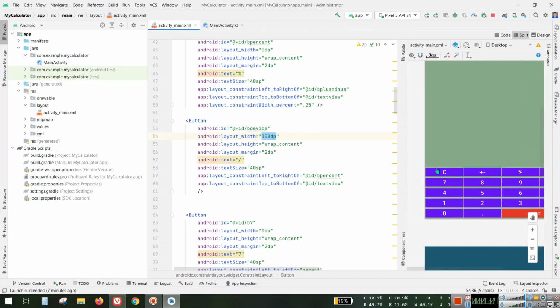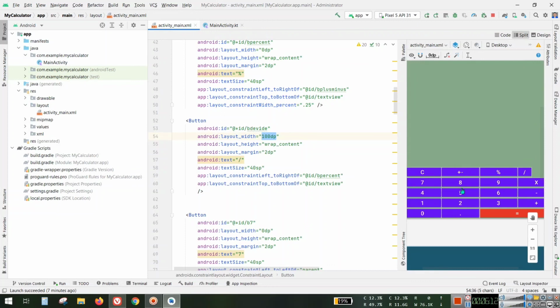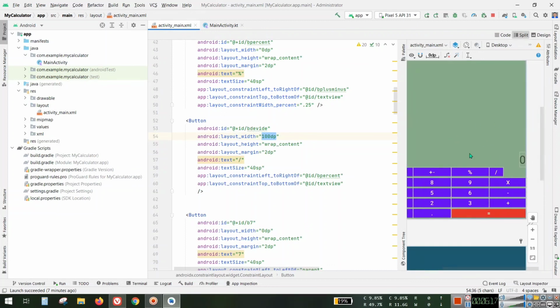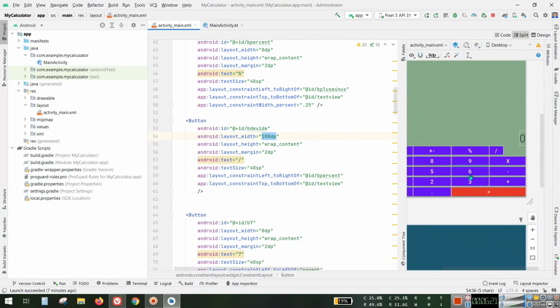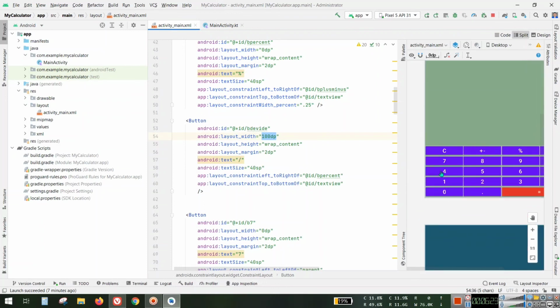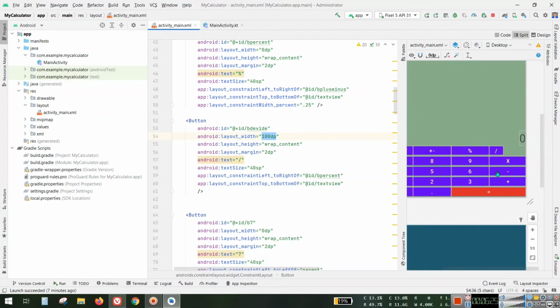But you can see that as I have set this percentage in all these buttons, this is taking a particular percentage of the screen, despite the resolution of the screen. It doesn't matter at which resolution the screen is present right now. It will adapt on the screen. That is the power of using the percentage.